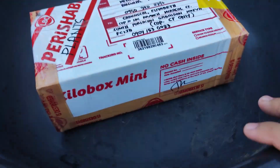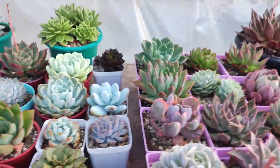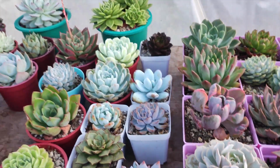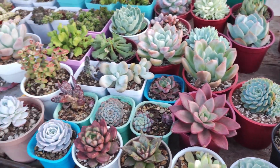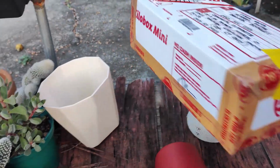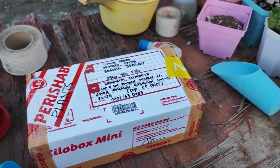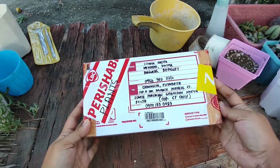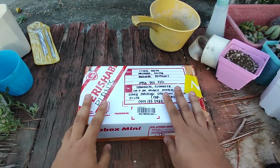I have been repotting, which is why we have this tub right here, this basin, we just put it down. Everything still looks good right here. We're going to be unboxing first before I rearrange some of my succulents. I'm going to be trying a new video method. Let me just switch the camera. So this is from Liquidin Green from Divina Mendoza, and these are the plants that I got from her.